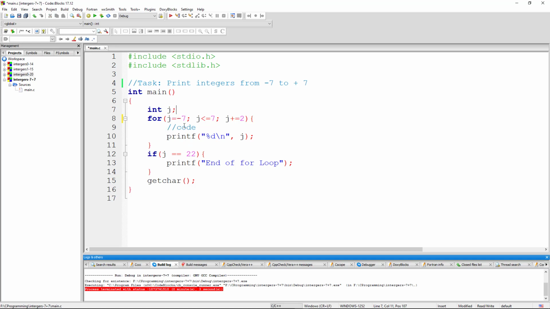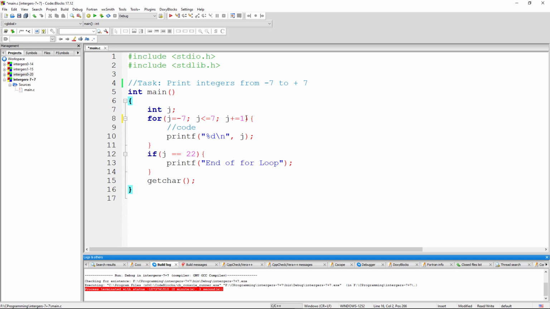If you have -7 and you would like to go to -6, what you have to do is add +1 to -7. So -7 + 1 is equal to -6. Basic algebra. So you have to increment j by 1.